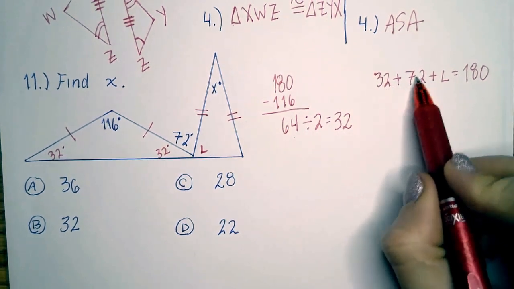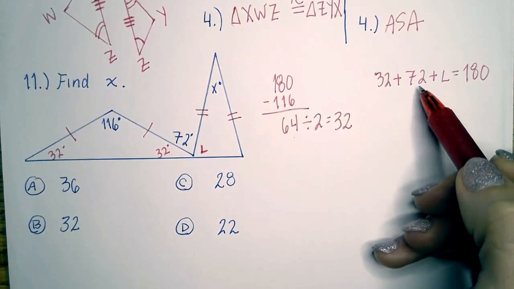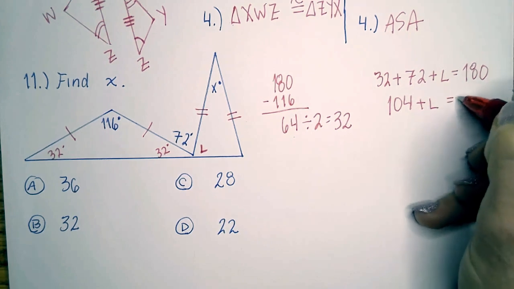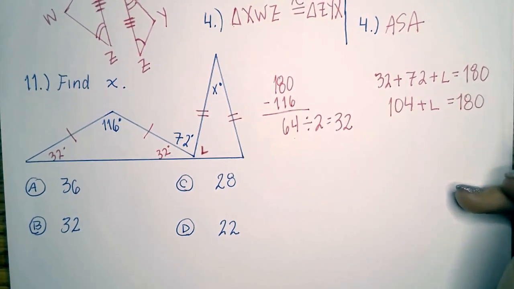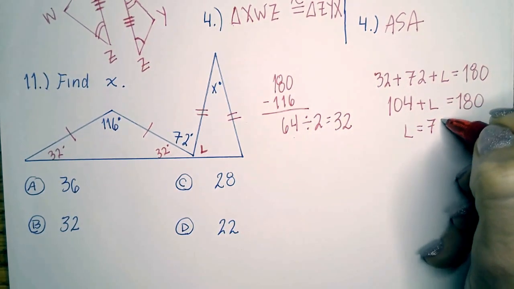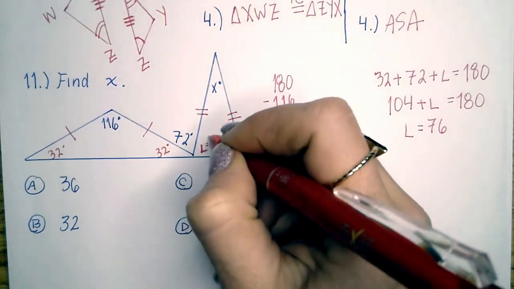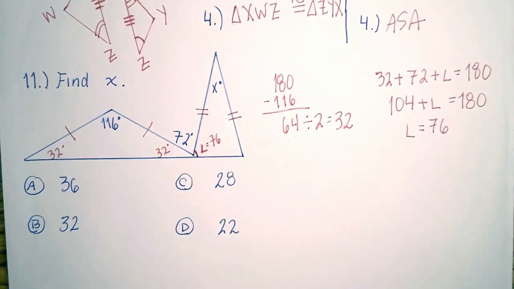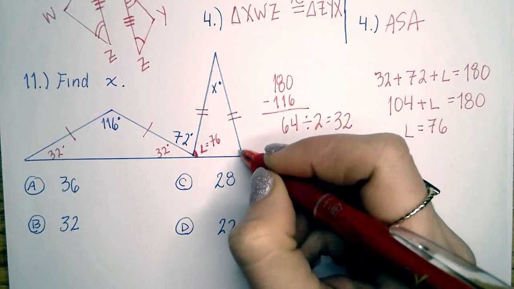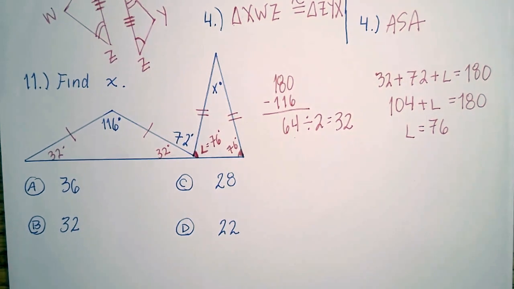Okay, so she said to add these two and subtract from 180. Exactly. So here's the equation that's letting us do that. 30 and 70 is 100, so 32 and 72 is, anyone? Beautiful. 104 plus L for Lindsay is 180. Then we're subtracting 104. 180 minus 100 is 80. Take away 4 more. L equals? Nice, 76. L equals 76. So Sydney, what can I do now that I know L equals 76, which is that angle down there? Yeah, because it's what kind of triangle here as well? Good, so that's also 76. Okay, so I got 76 here, 76 there. From there, what else can I do, Griff?